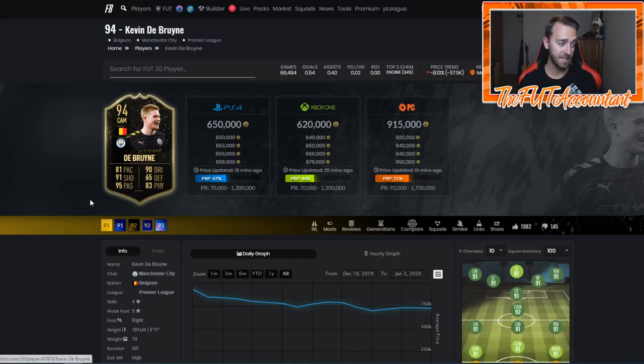He's already above 80 pace, so that looks fantastic. I mean, this card looks phenomenal. It would be an endgame card, in my opinion, if you're a KDB fan, Manchester City fan, or just need a Premier League CAM in your squad. And I think this SBC would be phenomenal. It's probably going to cost somewhere around 800,000 coins, I would think. Maybe it's closer to 750 to 900K would be the range I would expect it to be in.